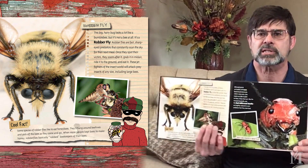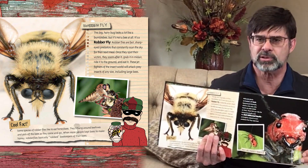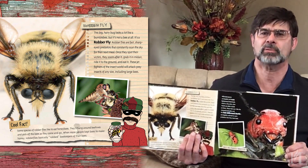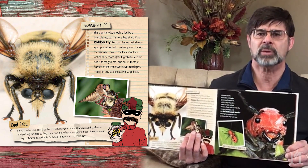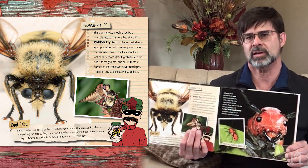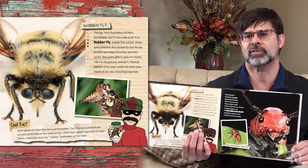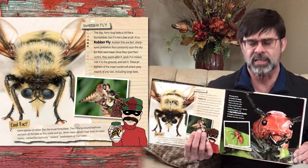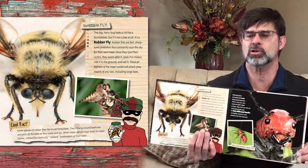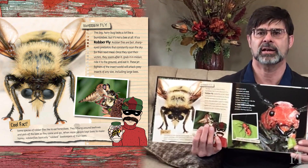This actually looks like a bee — kind of a ferocious-looking bee — but it's actually called a robber fly. They got that name because they attack bees, so they're like robbers of beehives, robbing honey-producing bees. They're kind of like the jet fighters of the insect world — they'll be sitting on a twig or some wire, scanning the sky for a potential victim. Then they'll go zooming out, stab it with their sharp beak right to the ground, and that's what they feed on.